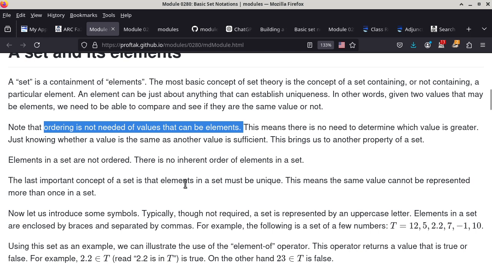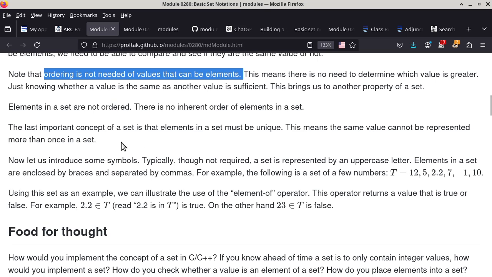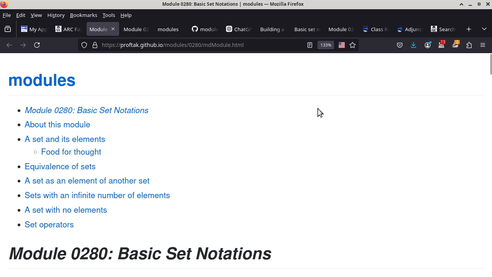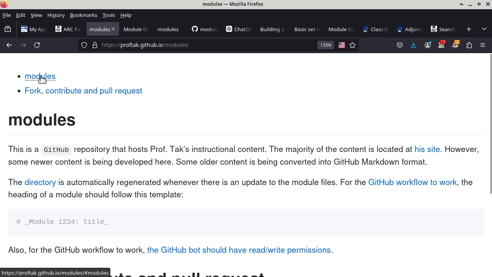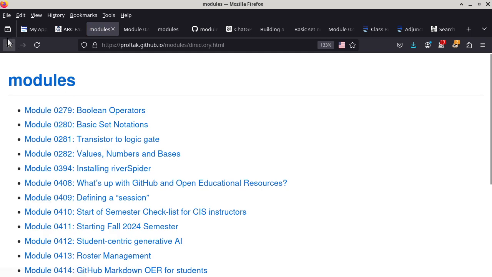All right, so we are now done with all the concepts of a set. Now we can start to talk about notations. So here we have a notation problem already because it's tossing the curly braces away. Now is a good time for me to fix these things because I just converted this module into Markdown, and the conversion process has a problem. So I'm going to fix those problems.